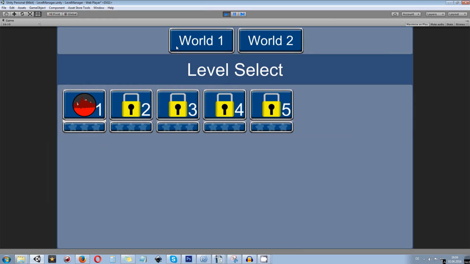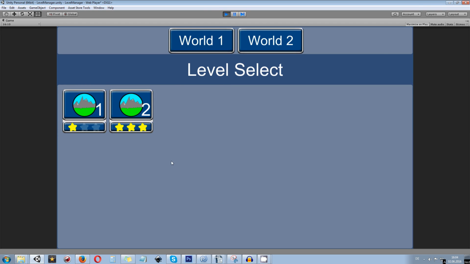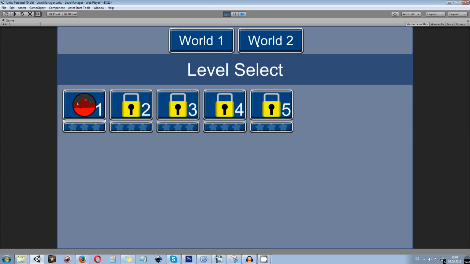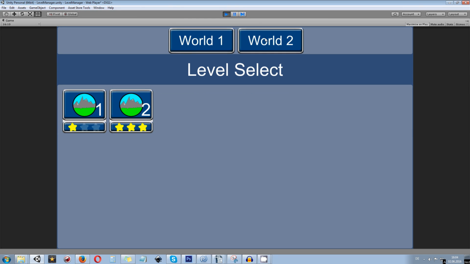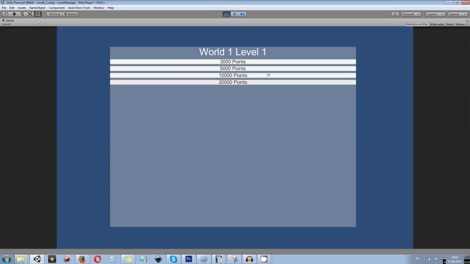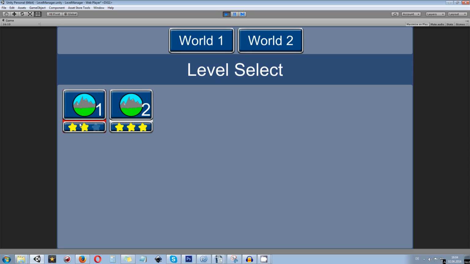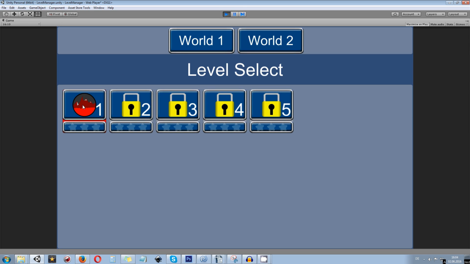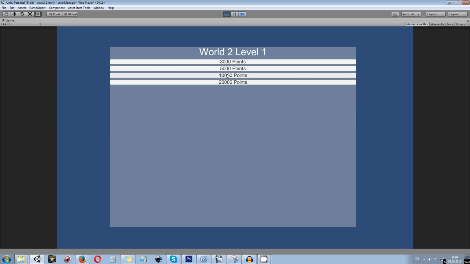So it doesn't really matter how many scenes or how many levels are in the first world, same for the other worlds. The saver will take care of all that stuff in here automatically. So you can go over in here and make your score better. If you have less than 10,000 points, it won't override the score because it was just lower than that. And what I can also do is I can go into the next one in here.